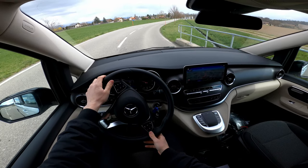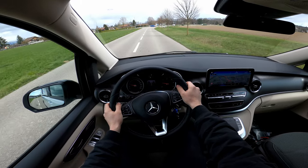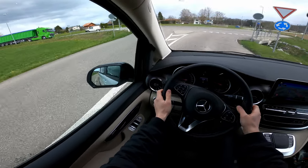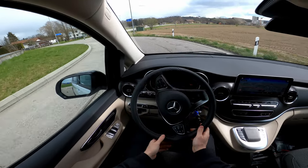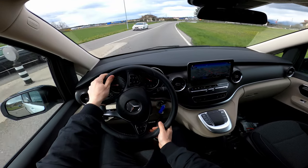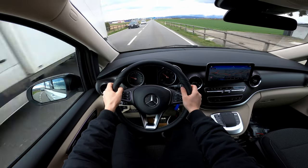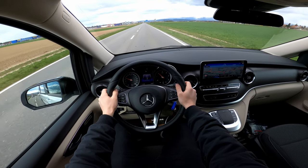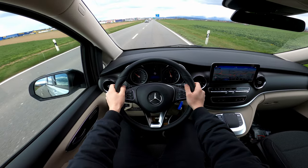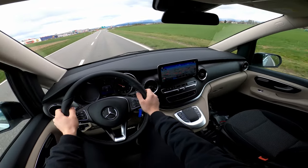In comfort mode, the steering is very soft and easy. The engine is very silent — you can barely hear it. The sound insulation in the cabin is just fabulous. Even in the roundabout it handles wonderfully, and the gearbox changes gears so smoothly. Visibility through the windows is just perfect.